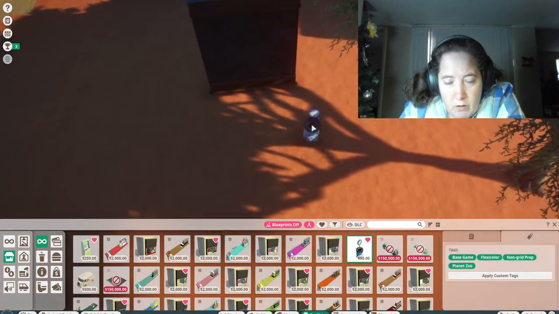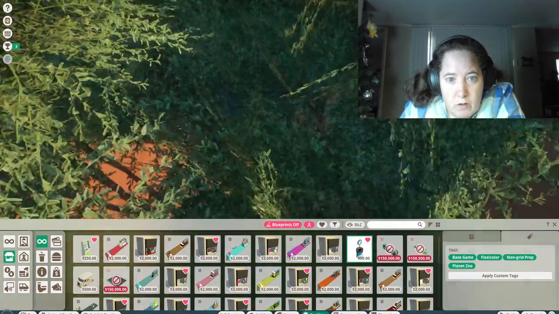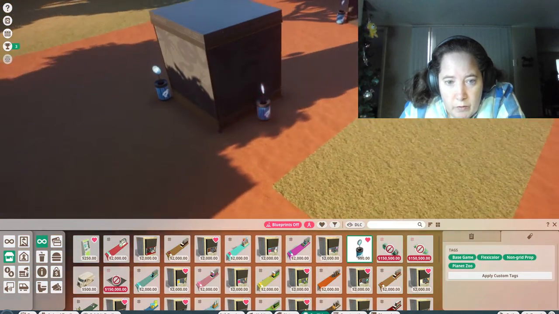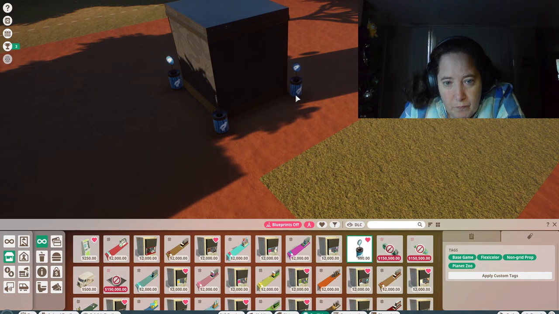If you want to earn money, I literally like to put them at all four corners. Guests don't have to walk very far to throw their money in. And if you watch the game, they literally throw the money. It's funny. Looks like I need to add more. Half there, don't I?